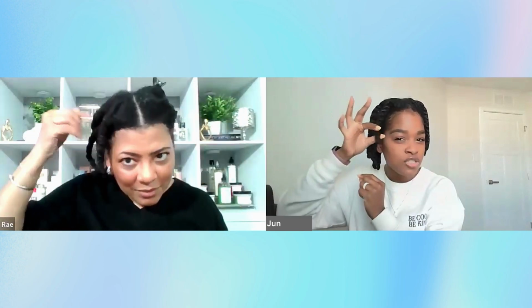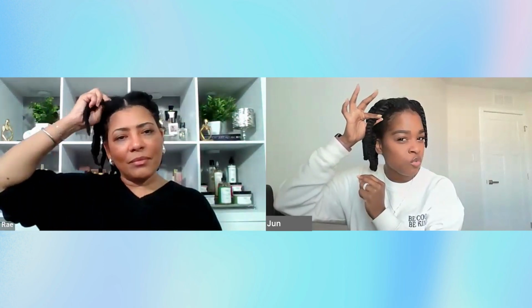So I'm now here. My hair feels, we both have sort of a semi-damp feel. So if you guys ever decide to follow this routine, just know your hair does not need to be dry before you go into the Revair. Essentially what you're looking for is no white product, right? You see our hair feels kind of dry on the outside, but if you squeeze the twist, you'll be able to feel there's a little water in there.